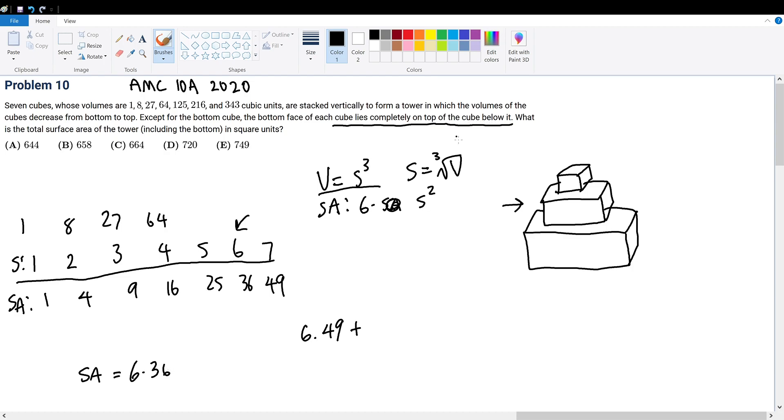But notice this underlined statement that each cube lies completely on top of the cube below it. That means we have over-counted if we multiply 36 by six. The cube on top is covering two areas, the shaded area in red. Since the cube with dimension six lies completely on top of the cube with dimension seven, it is covering an area on the seven cube, and the seven cube is covering an equal area on the sixth cube. So instead of multiplying by six, we need to multiply by four, because we only have four surface areas that are still countable. The two times 36 was over-counted.